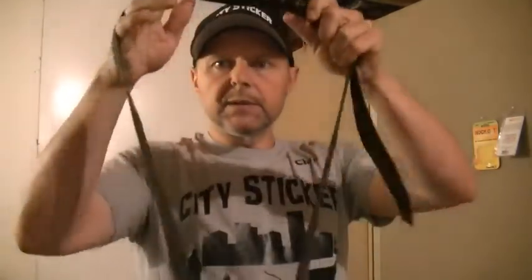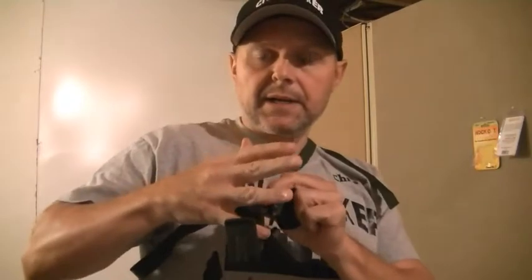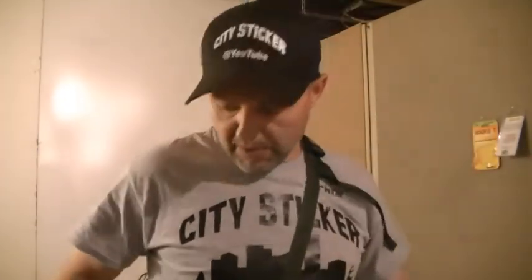what I like to do with it is I throw this over the shoulder. It's got this rubberized hook on it, and you just slide your bowstring down there and let go, and that'll carry your bow for you. You can, hands free, you got the bow hanging on your side, and there's little hooks on it.